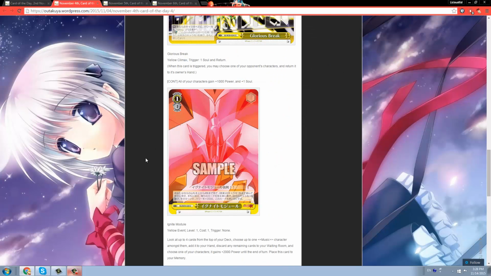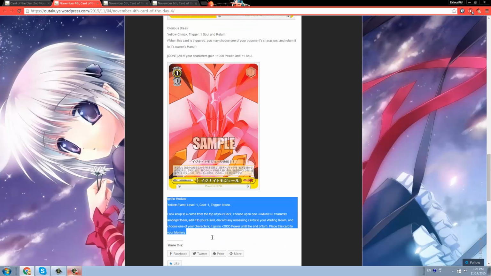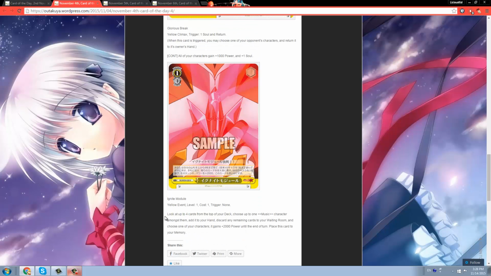The Ignite module, the yellow Ignite module, it's not too bad. I think the one in Nisekoi is a little better just because you have a little more utility out of it. But this one's not too bad either. You play the yellow Ignite module, you look at top 4, you choose a music character, and as we all know, every character in this set is music. Well, I should say 90% of the cards in this set are music because there's like Alchemy trait and Noise trait. But with this one, you add a music to your hand, look at top 4.